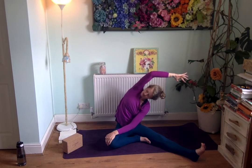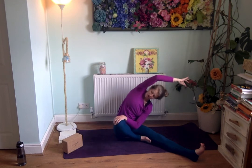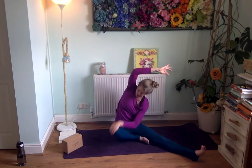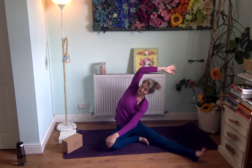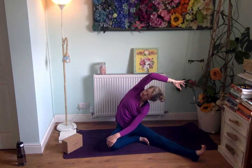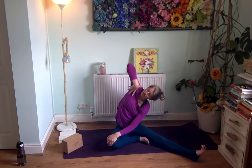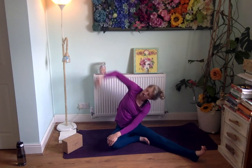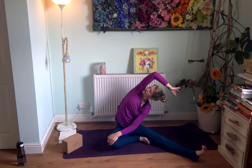Couple things that tend to happen once we're getting into this pose is that the right knee and the right bum kind of want to come with us. So we've got to make sure that we're actively pushing that, grounding that back into the earth. So actively grounding that right knee and that right hip back down into the earth, and then also making sure that our shoulders are nice and open so we haven't collapsed over. We've got space and length, deliciousness.